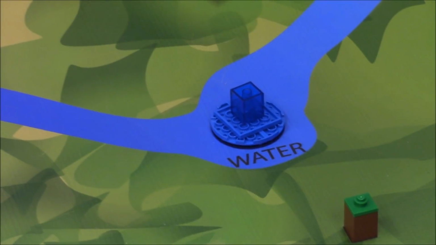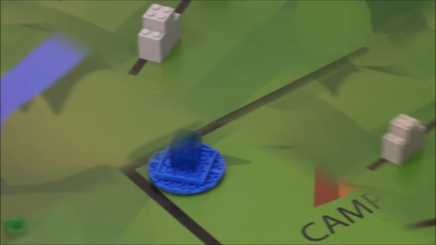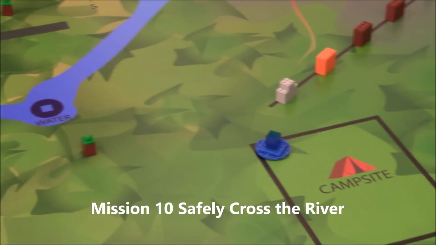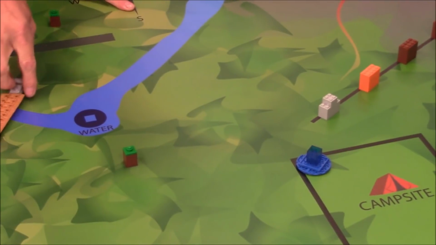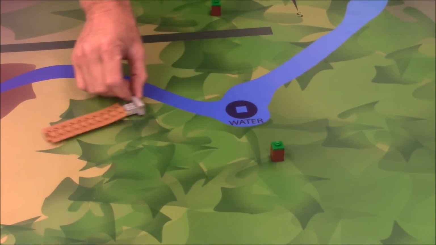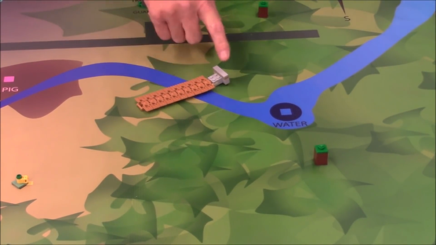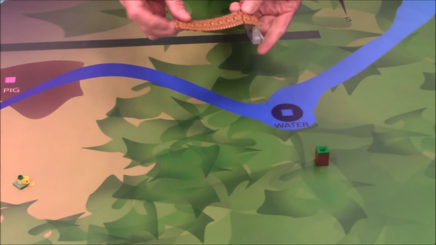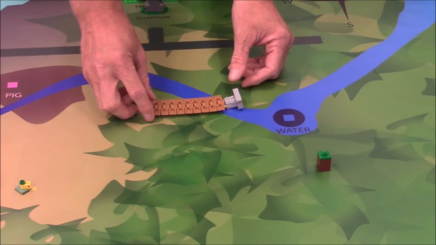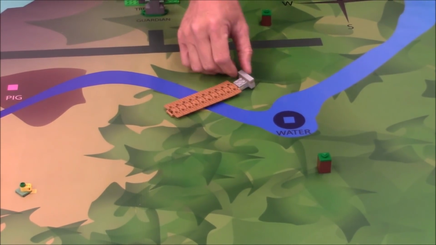Mission 9, quench your thirst. Reposition the water supply to the campsite. Cross the river. Now the river is roughly 4 feet long. And you're going to take the bridge from the safe zone and position it so that the bridge crosses the river. To receive your score, the bridge must touch the grassy or ground area on both sides of the river. So make sure that both ends, and this is one end and this is the other end, touch both sides of the river. So for some reason, if your bridge does not cross both sides of the river, you would not receive a score. Make sure your bridge crosses both sides of the river.